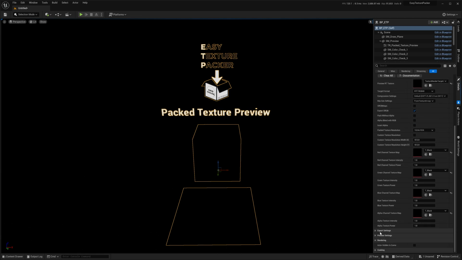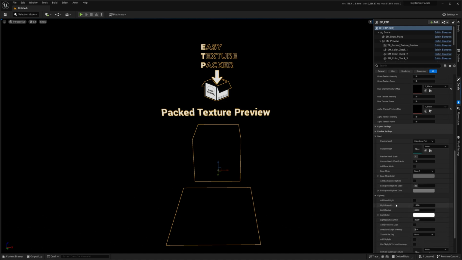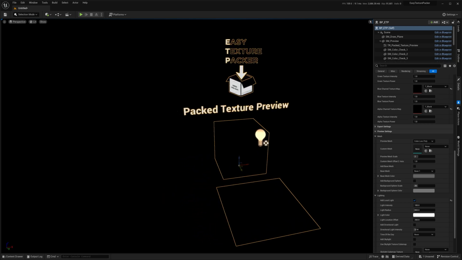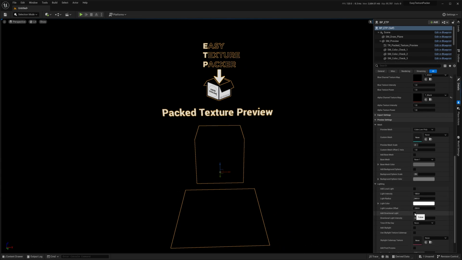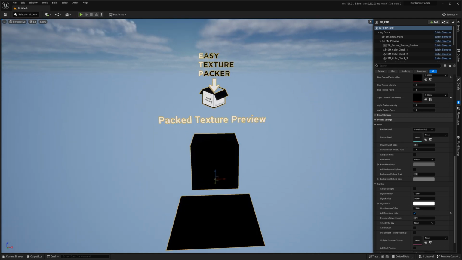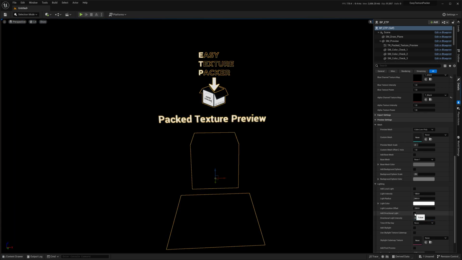But now let's talk about the preview settings. And in this case, since we have no lighting, I'm going to cover the lighting section first. So the first option enables you to add a procedural local point light. And once you enable it, you see that it's actually there. But in our case, since this is an empty level, we need to have a directional light instead. And once you enable it, you will see a directional light, which comes with the clouds and the timing. You have the ability to change the directional light intensity as you like. And remember, they are all procedural. Once you untick them, they will be gone.